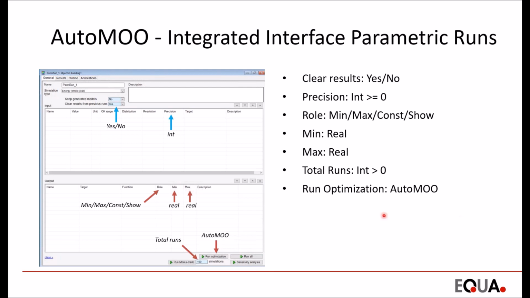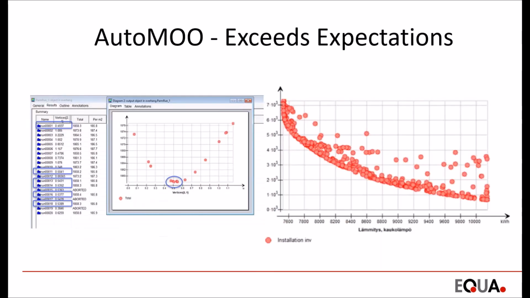Now, in our internal testing, as Ben showed, Automo has exceeded our every expectation. And you only have to test and try it out to get a feel of how powerful Automo is in helping you make better design decisions with a single click. So I encourage everyone attending, go ahead, give it a go, and help us by reporting back bugs to our awesome support team. I'll stop here for today, and thank you for your time.